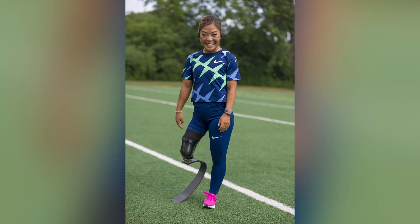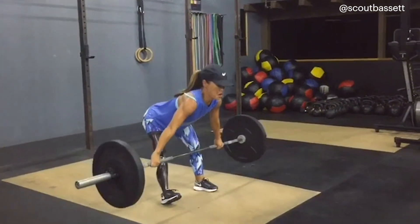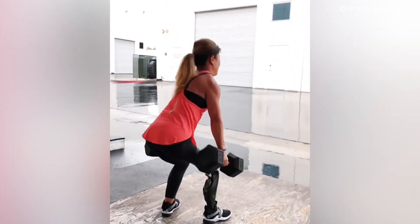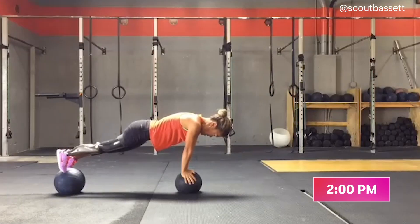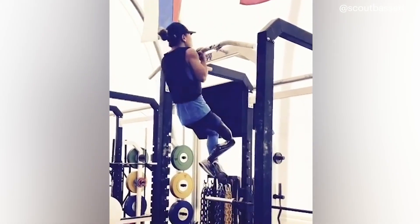For lunch I gravitate more towards plant-based foods and meals, just because there's not a lot of breaks in between workouts so it's hard to eat things that take a long time to digest. Usually I bring nuts to the track, and I like seaweed chips — things that are a little bit saltier, because you tend to sweat out a lot of sodium. Then we move to the weight room. The first half of the strength workout is power lifts and Olympic lifts: bench press, deadlifts, squats. The back half of the strength is core, plyos, isos, stability drills, and maybe some arm drills working on the speed of pumping your arms — that's usually the end of the strength workout.